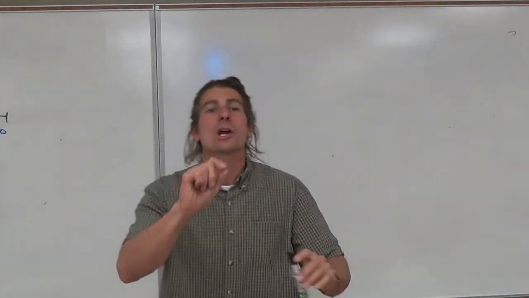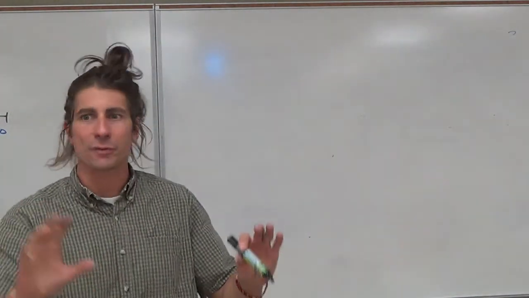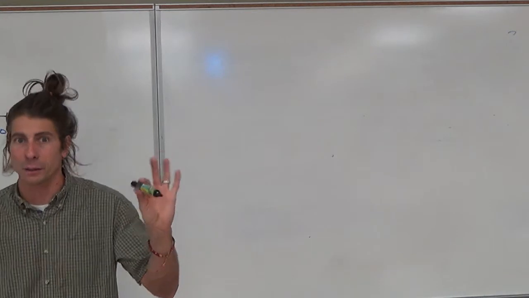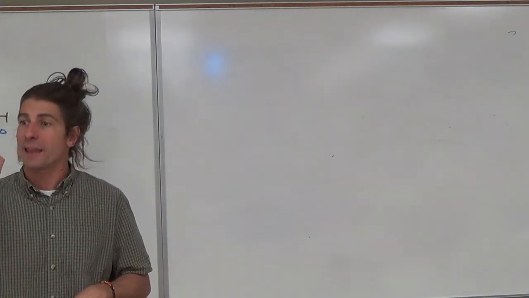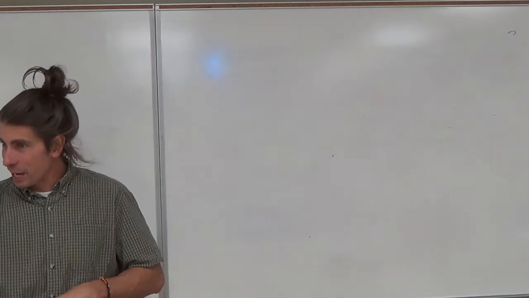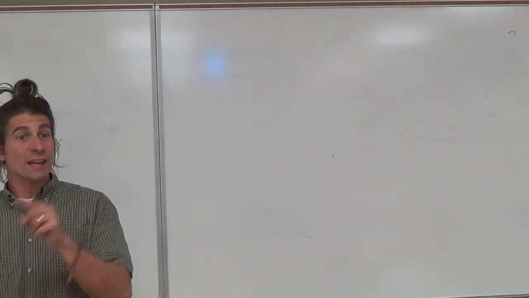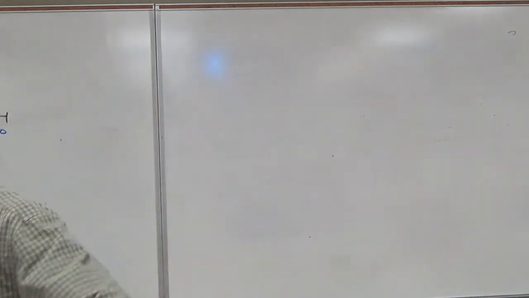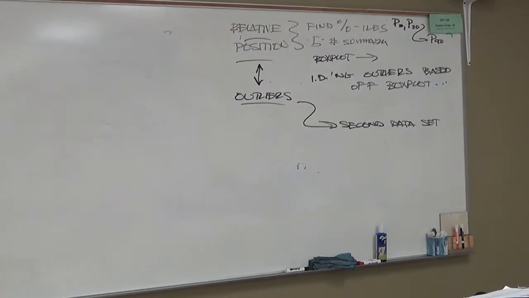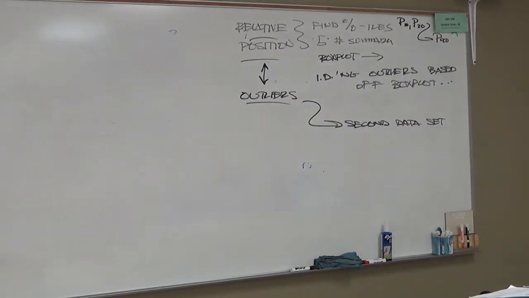Like, I won't just say using the 2 standard deviations rule, because that, unfortunately, is too wide open. Like, oh, what do I have to do? What do I have to show them to make it count? So what I'll do is I'll say find the average, find the standard deviation, find the range that is 2 standard deviations, and then identify any outliers outside that range. Does that make sense? I'll actually walk you through that, and I'll give you point values for each one of the steps. That way you know what you're expected to do step by step.